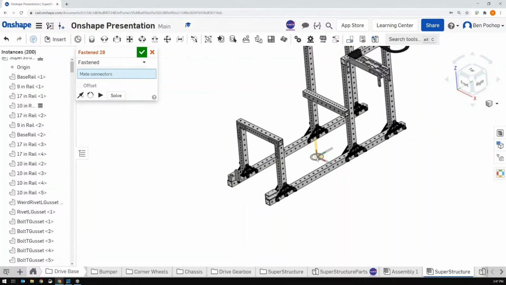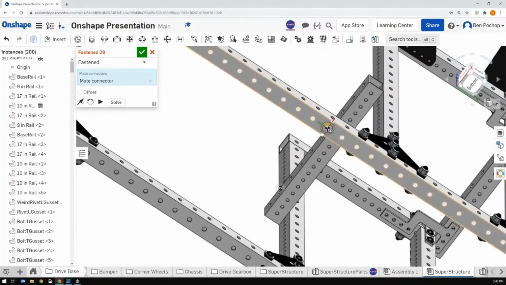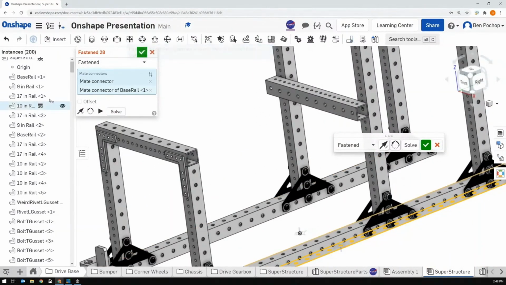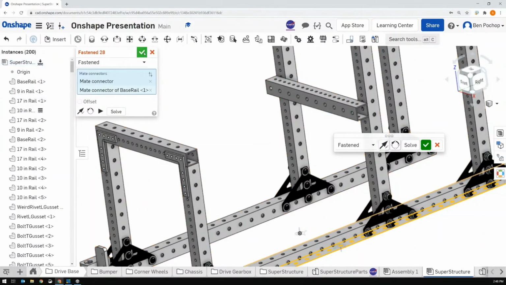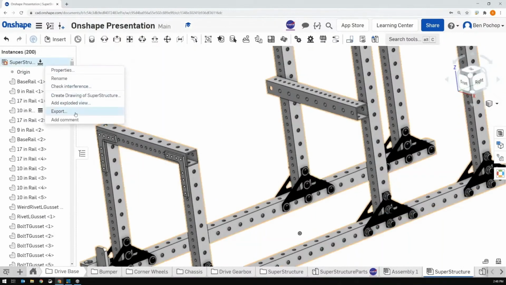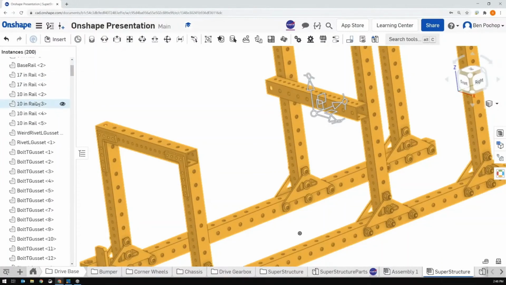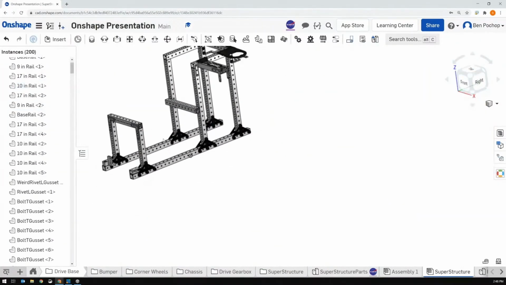Let's try that again. Origin to that piece. Oh, something's grounded. There we go.